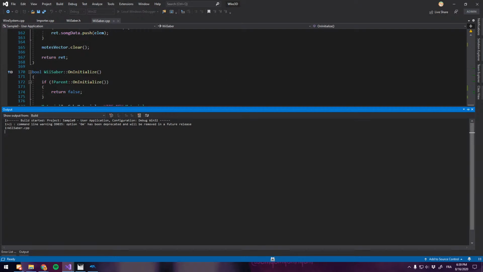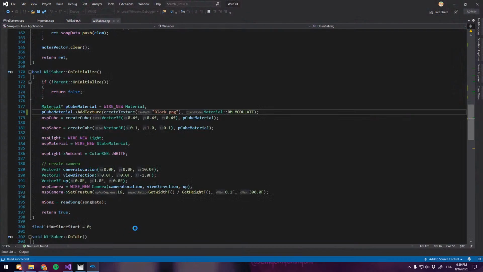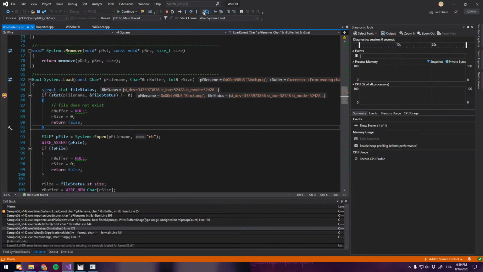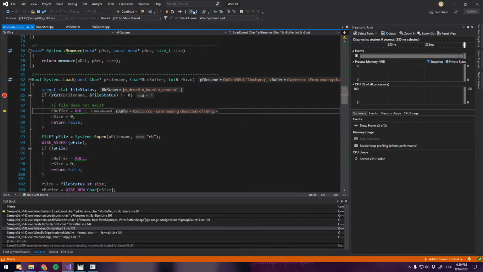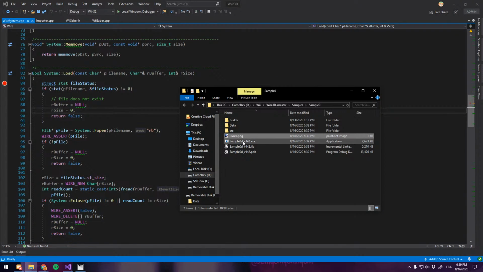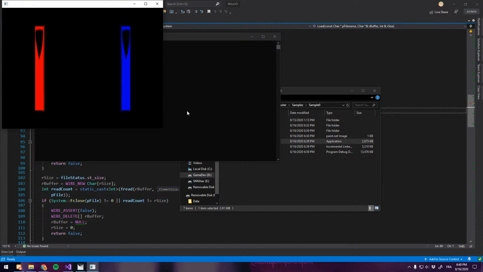Start new instance. How far are you right now? Well, we're trying to load things and we're failing at reading files. We're trying to read files right now, is the deal. Oh, now it reads them. Nice. Okay, so we're reading PNG files. That's good. That's how far we are, by the way.